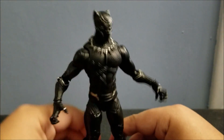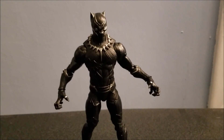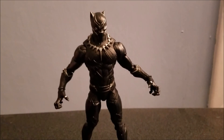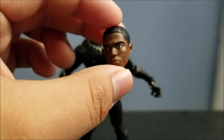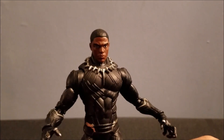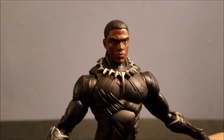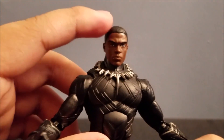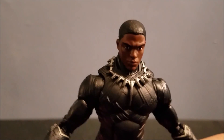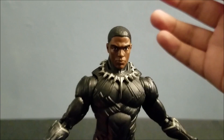This figure — I also have the Iron Man from the same wave, but I put it back in the box. This figure is good, really good. I also forgot to show the T'Challa unmasked head sculpt. It's not bad — it just doesn't really look like Chadwick Boseman of this era. It looks kind of like him but older, and the hair isn't that great either. The hair is too thin — not like a full afro, but you know what I mean.